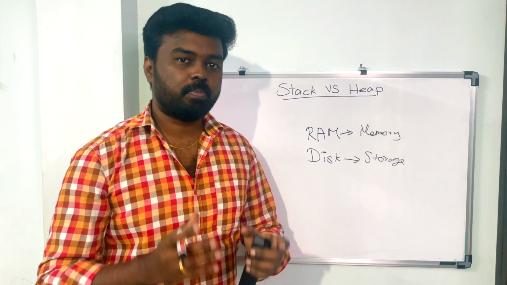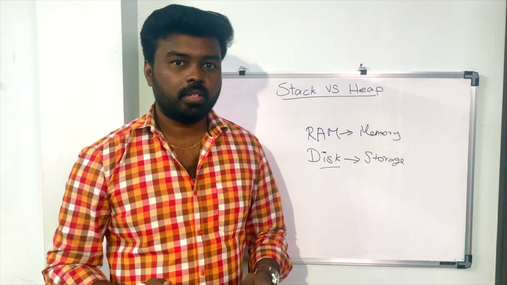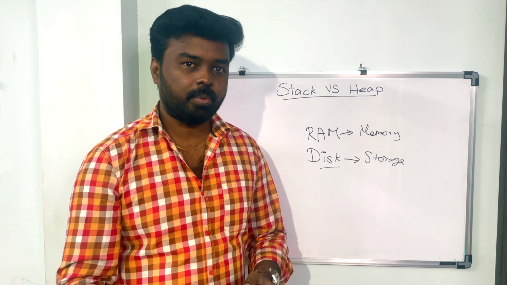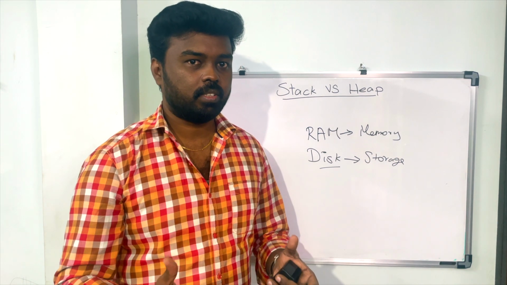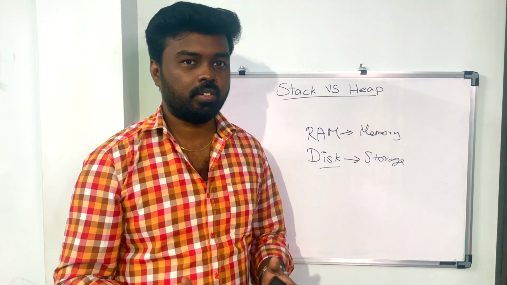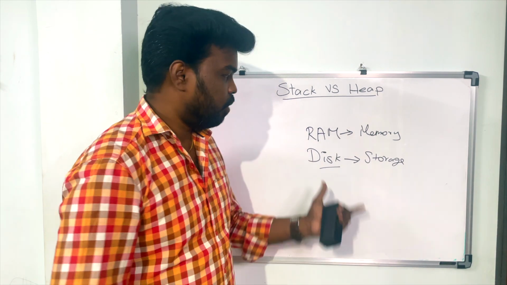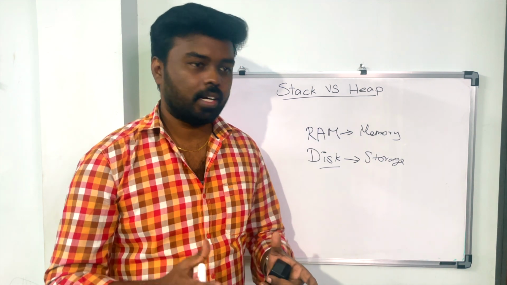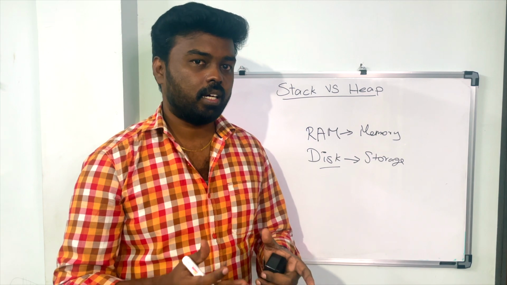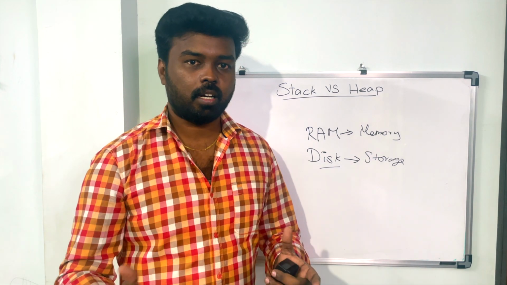But if you want to persist some data permanently, then you go for the disk. Even after you close your application or even after you shut down your computer and come back, you want to see some data, right? It could be your user preference or user specific data that you store in your computer. Even after you close the application and open it back, you want to see the data there. That's where we have to use the persistent disk. It could be the disk that comes along with your computer, or an external disk attached to the computer, or a persistent disk in the cloud.